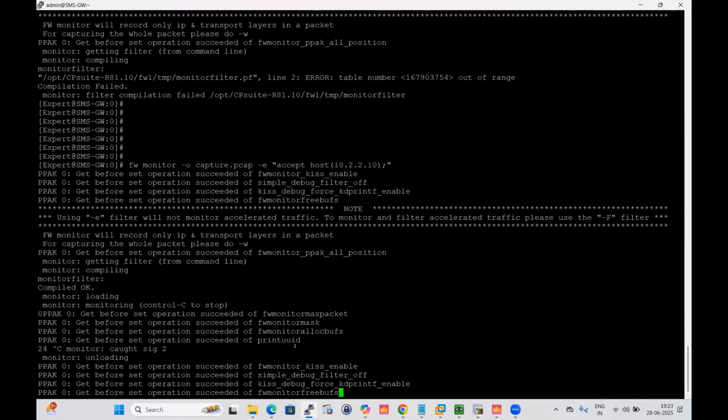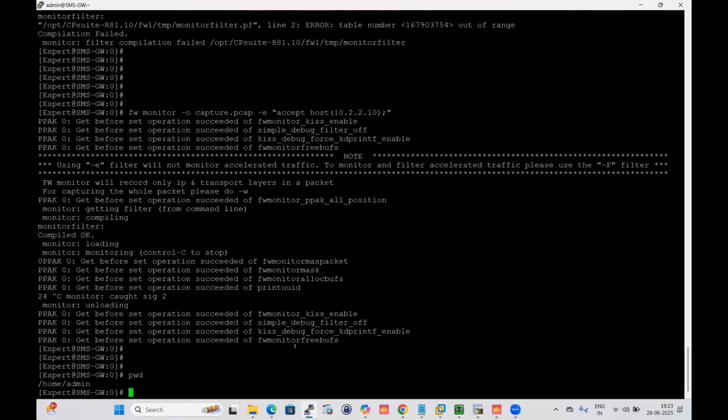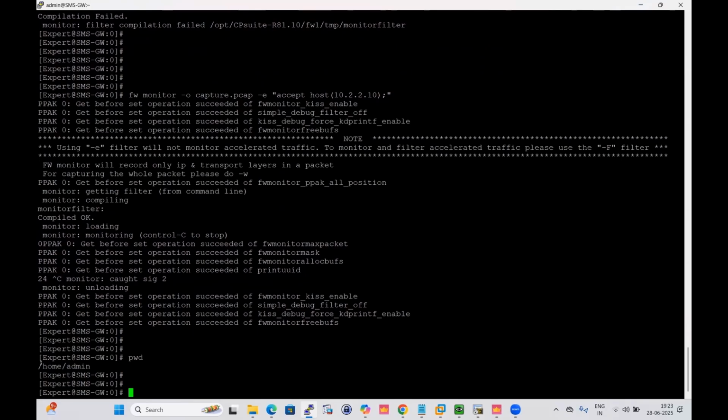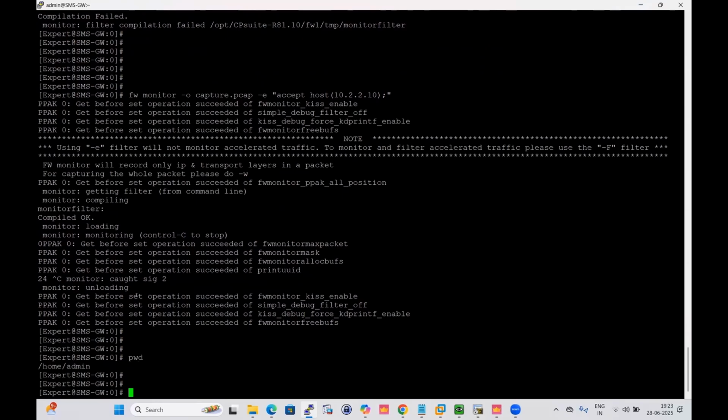Let me do control C, pwd. So we are in the home admin directory, but we are not sure which path whatever capture we have done is on. So we need to first check this directory, and then the second one is the var log directory.